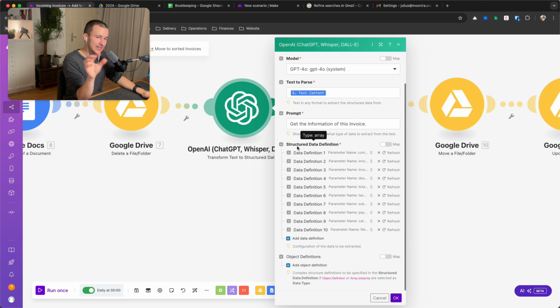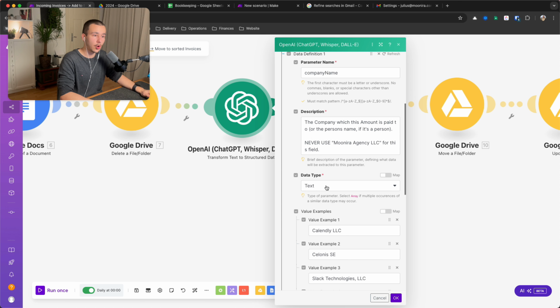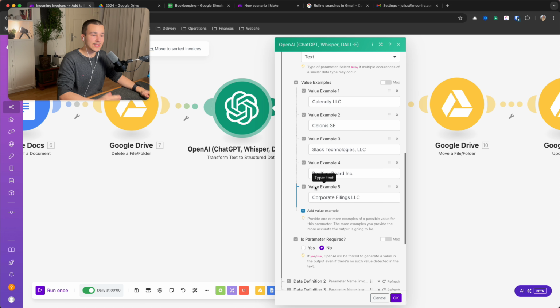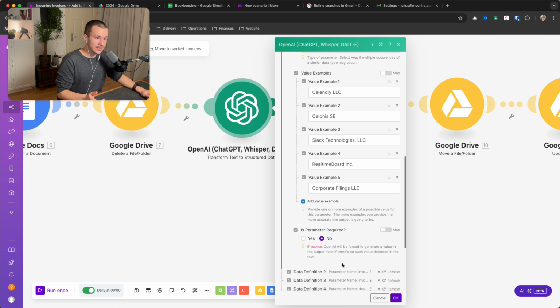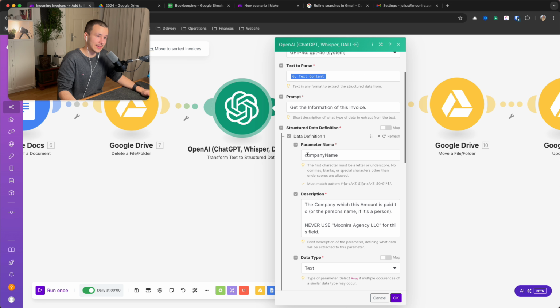Right, so that's why I recommend you to set it to no. If it finds it, and it also says that here, it will always fill it out. This doesn't mean it doesn't look as hard for it. It just means OpenAI will be forced to generate a value in the output, even if there's no such value detected in the text. See, it doesn't make sense to have that as required, as you can see.